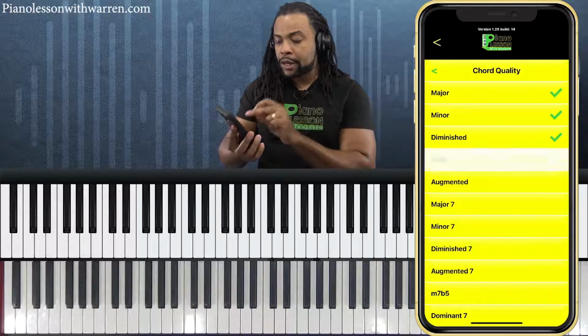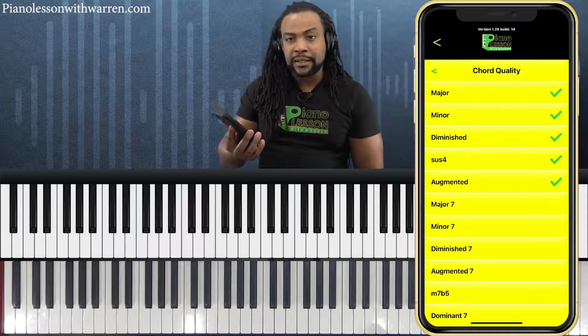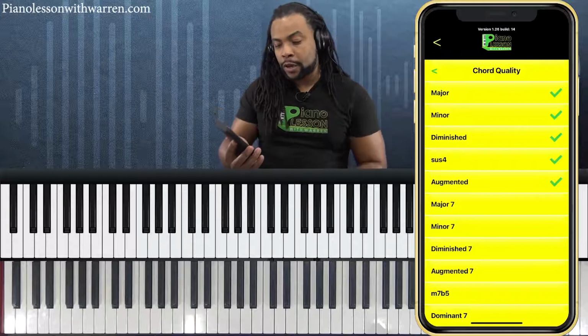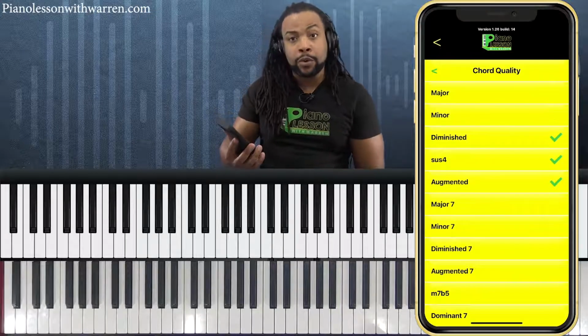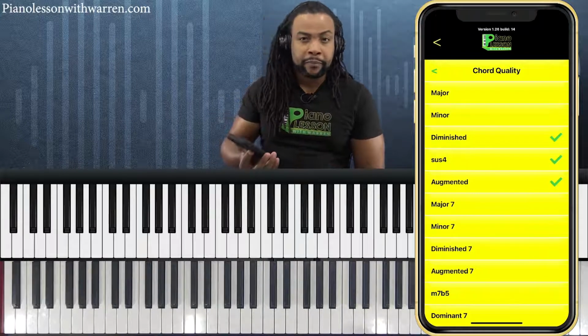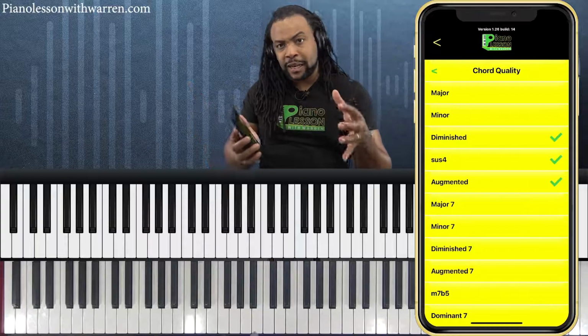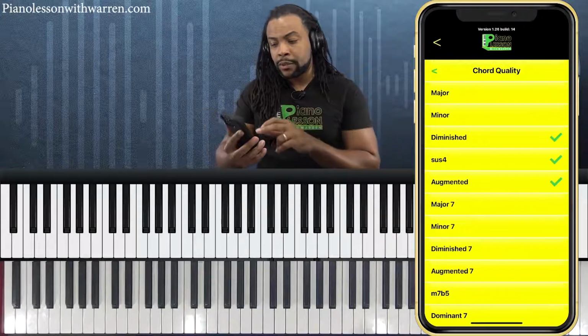Now I'm going to add suspension 4 to the list. Now I'm going to add augmented to the list, and so on. Or you can say, I'm going to remove major and minor because I'm good with those. Let's focus on these other chord qualities that I'm not so good at. So you get to isolate the different types of chords being quizzed, right?